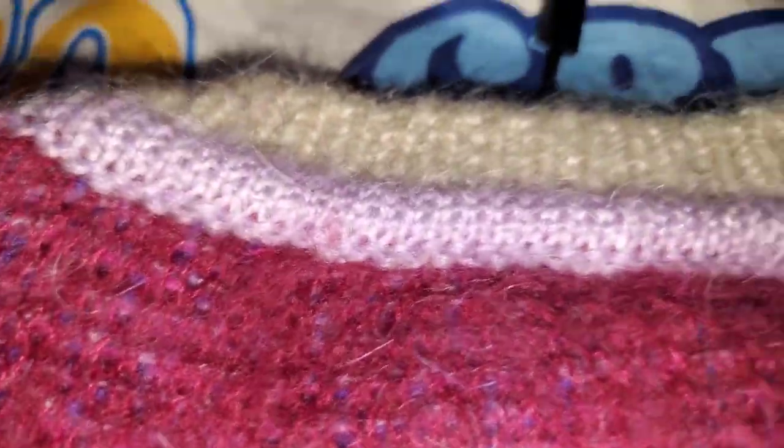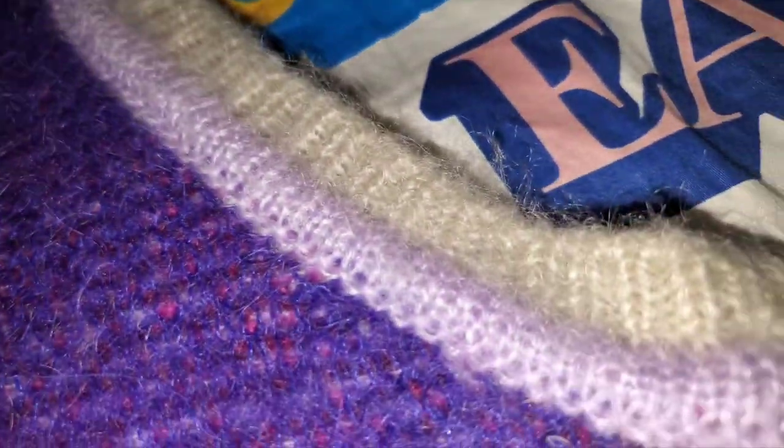There's the double ribbing right there again. It's very, very nice. I like this vest a lot. But like I said, it is pretty itchy. That's the only downside, but you just gotta wear something thick over it, like a thick turtleneck. And I'll also be reviewing the inner tag with all the clothing information.